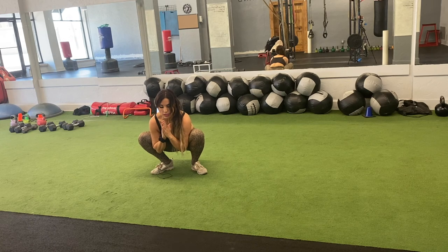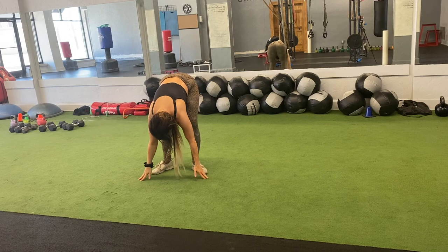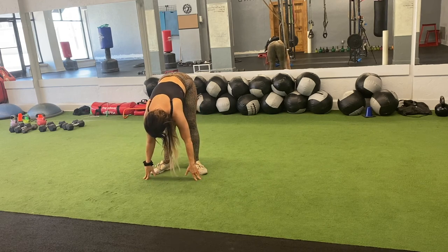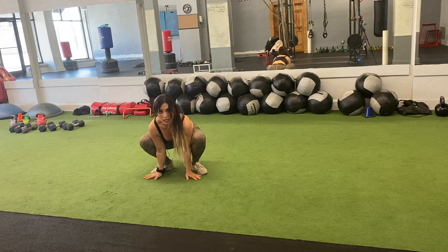Goddess pose. You guys did a great job. Stretch up and then down.